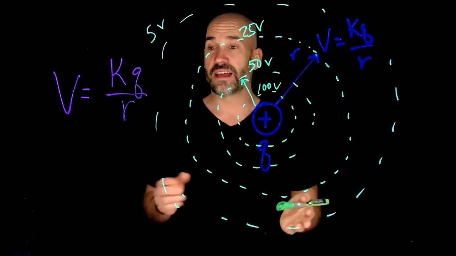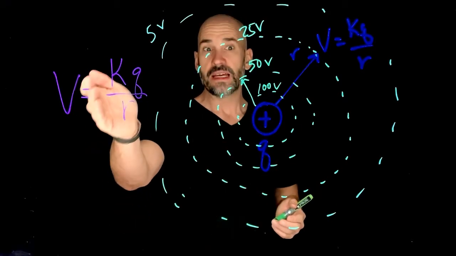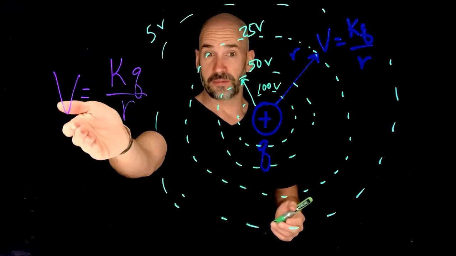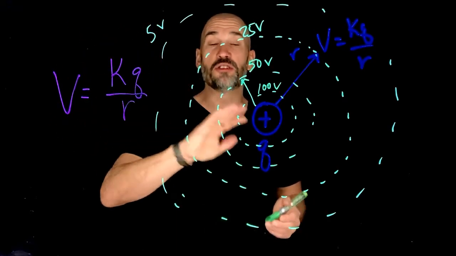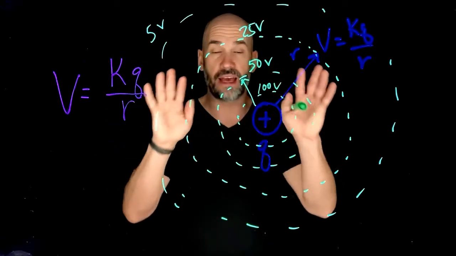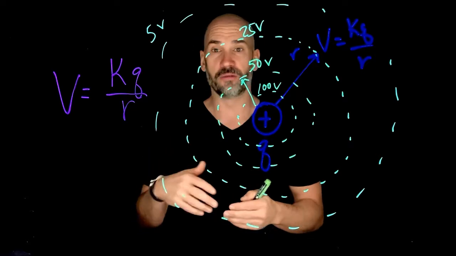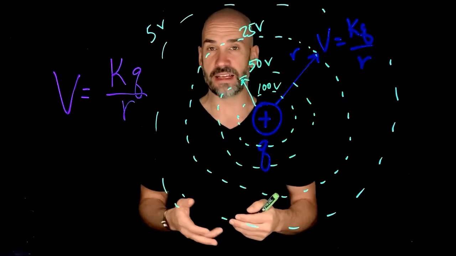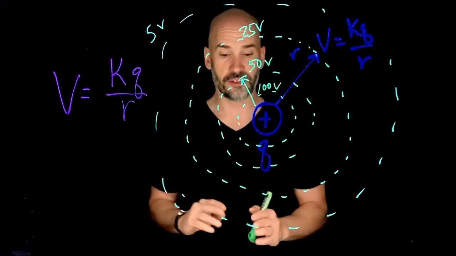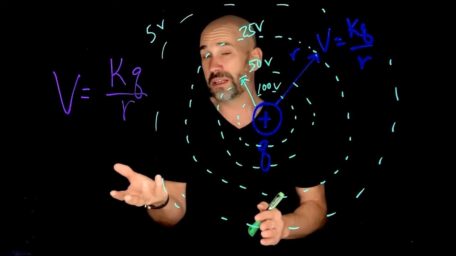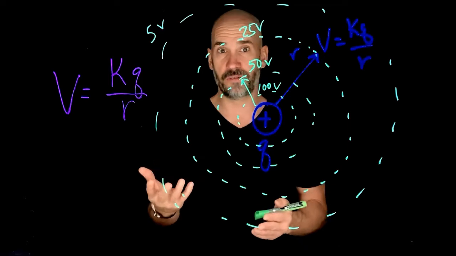The other thing that I want to add to that is that the electric potential is just a scalar. And if it's just a scalar, it means when you add potentials, you don't, again, have to worry about adding any kind of vectors or take into account any angles, which makes life a lot easier. You'll find that dealing with electric potential is probably a little bit more convenient than dealing with electric fields.